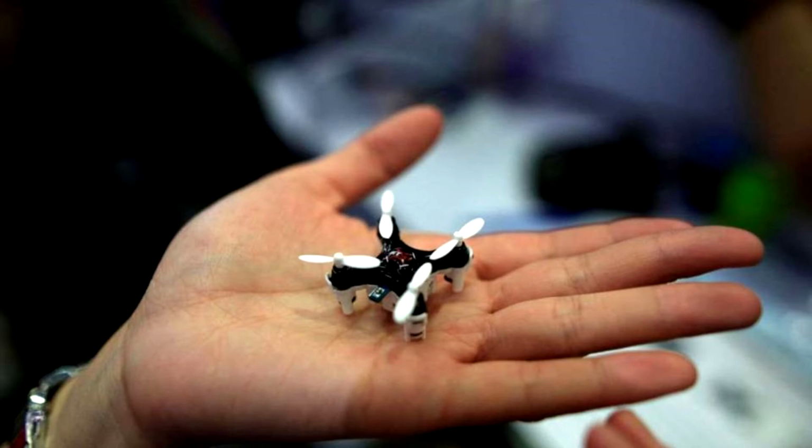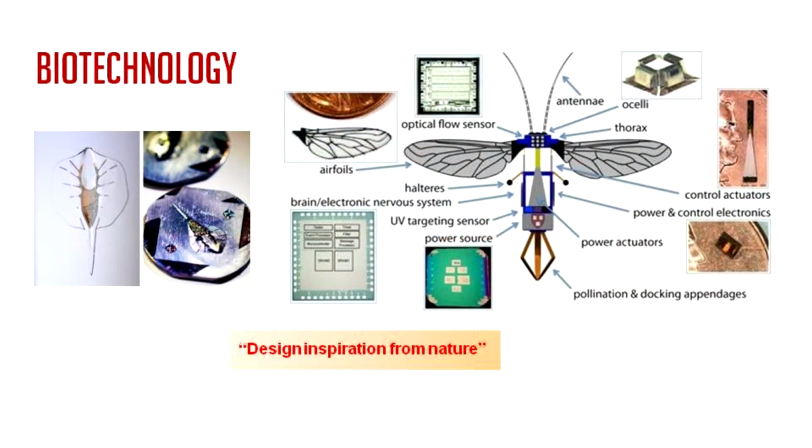And the other one is biotechnology. Biotechnology is basically where we get the design inspiration from nature for our robots. Okay, so the mosquito robot that you saw in the previous one, here is the design breakdown of that. It's got wings, very tiny motors, a little bit of antenna to get the signals from the microcontrollers from a computer nearby or something, and a little bit of microprocessor to process the information. Then it's got actuators, sensors, and probably a power source like a battery pack, otherwise it can't get the power, right? That's the thing. So that's how these fields are required for the sector of robotics.